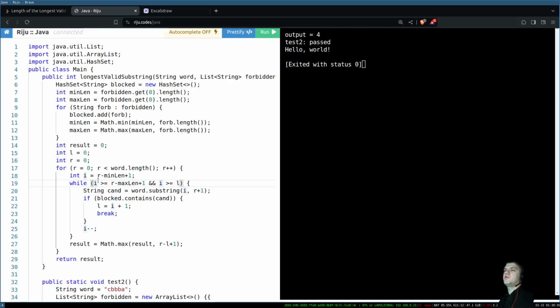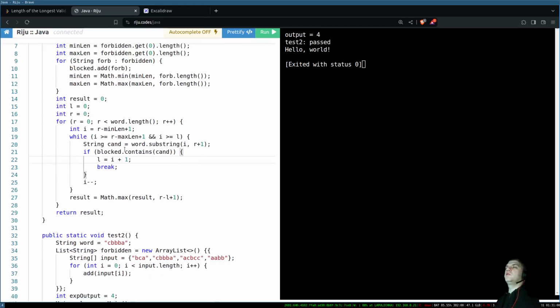If yes, it means we found a blacklisted word, and we should advance L to the left index of the blacklisted word plus one. The first time we find an end of word in the trie, it's the minimal blacklisted word that ends at R.